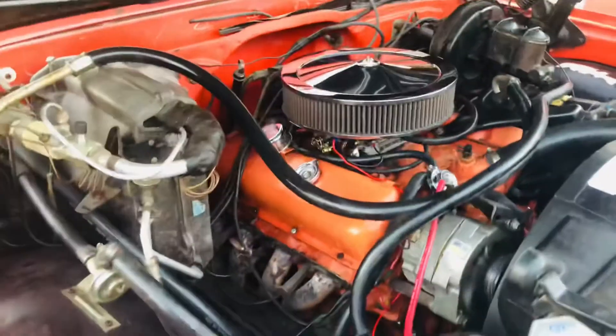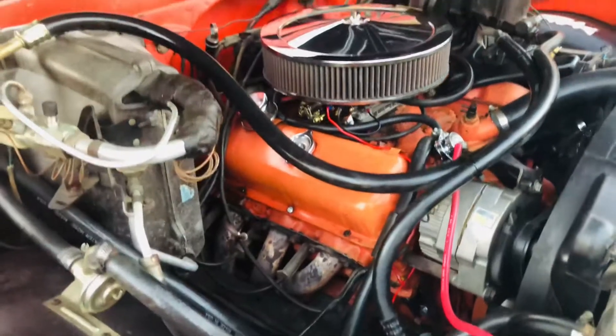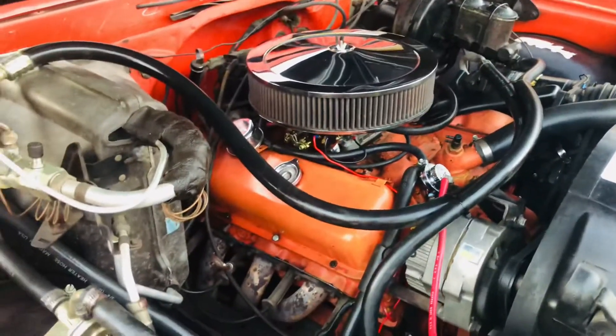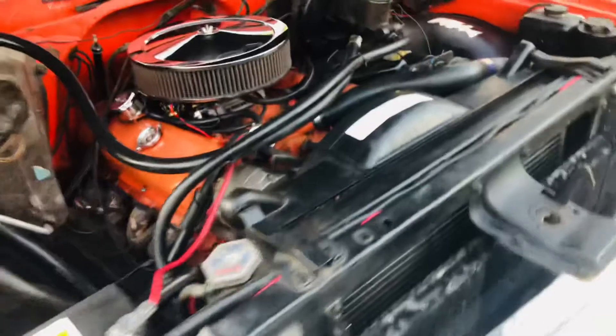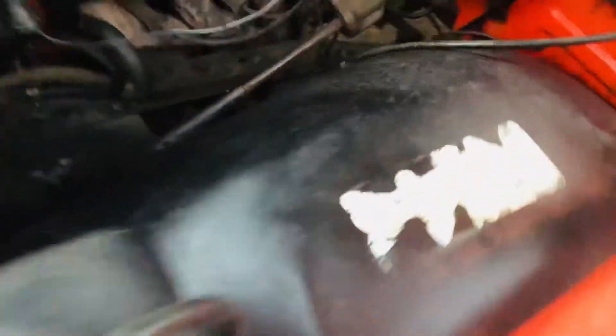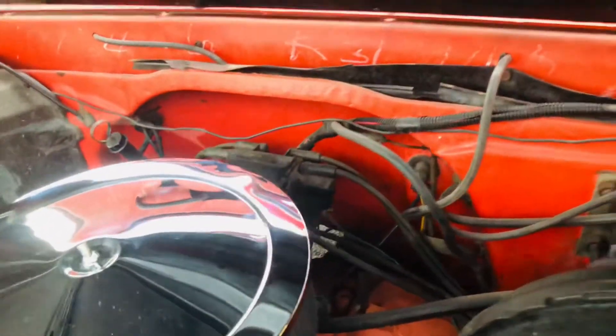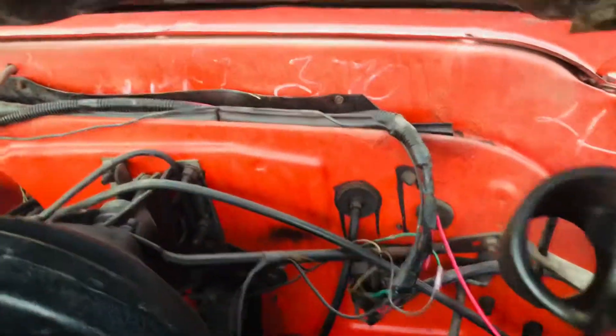Runs great. The front engine code is CD. These codes that you can see in the white crayon — CE 109-34 — that tells you it's a short bed truck. This decal right here tells you it's a factory 402, and of course the big top in front of the big block is there.